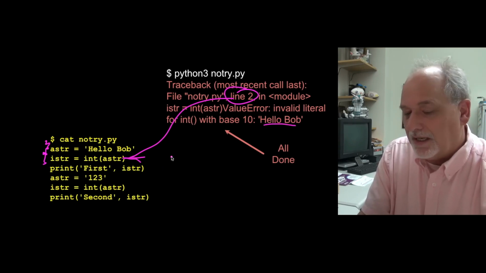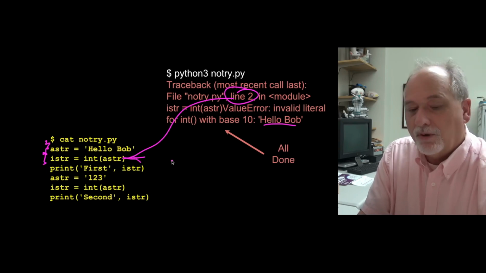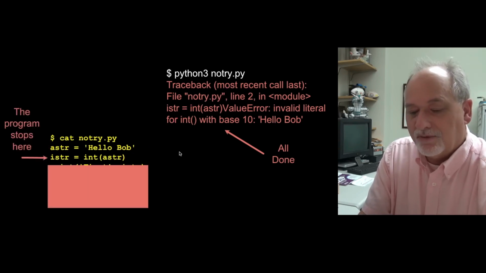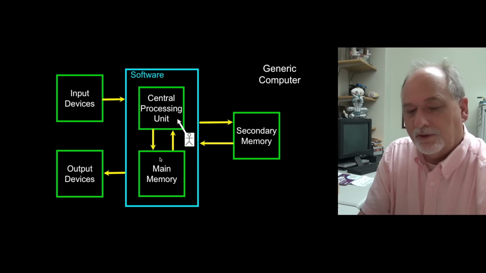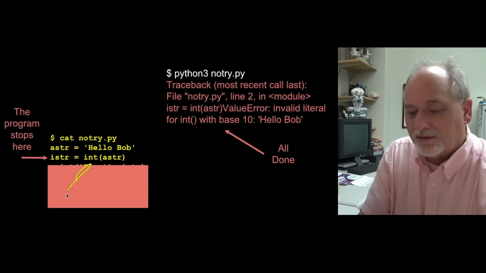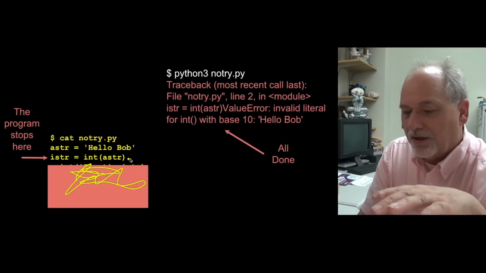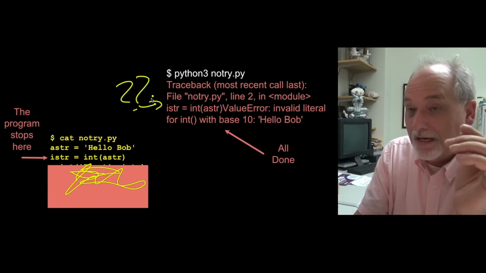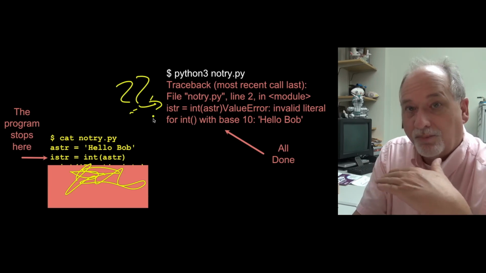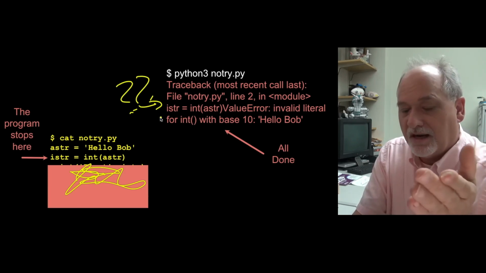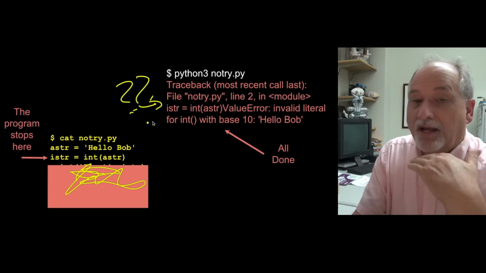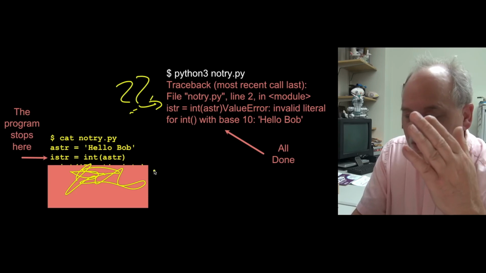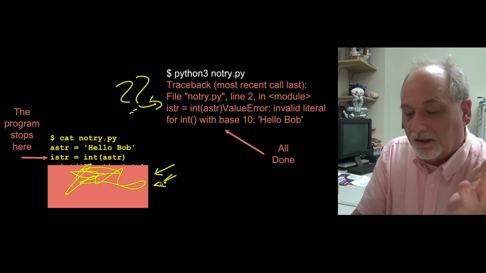But the important thing is your program stops. These other lines, they don't exist. Right? It doesn't go any further. Remember the traceback is Python saying, I'm really confused and I don't know what to do next. So Python is just going to be conservative and stop. So Python stops and your program stops. No matter how much error checking you put down here, it doesn't matter because it's gone.